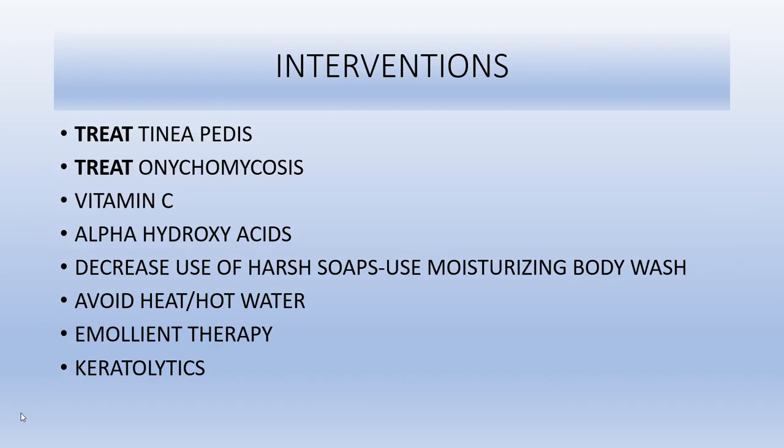Some of the interventions include actively treating tinea pedis and actively treating onychomycosis, not just having the patient come and have their toenails reduced or cut periodically, but letting the patient and family know that onychomycosis can be associated, particularly in patients with certain comorbid conditions, and patients who have vascular disease, with significant pathology, and therefore we want to address that pathology with more than just trimming nails, whether it's going to be with topical therapy or systemic therapy.